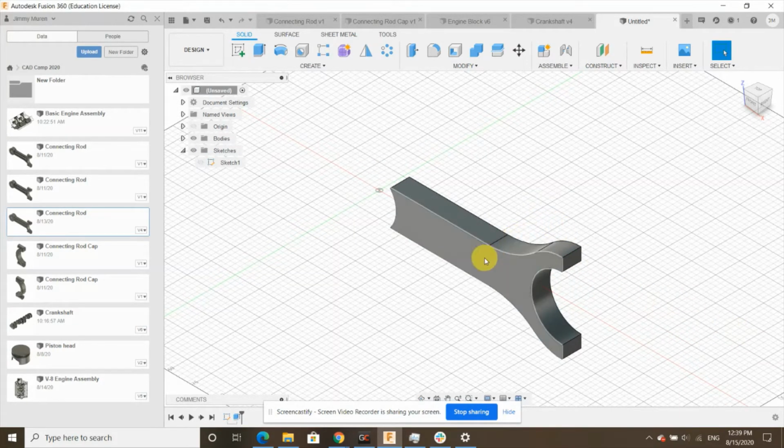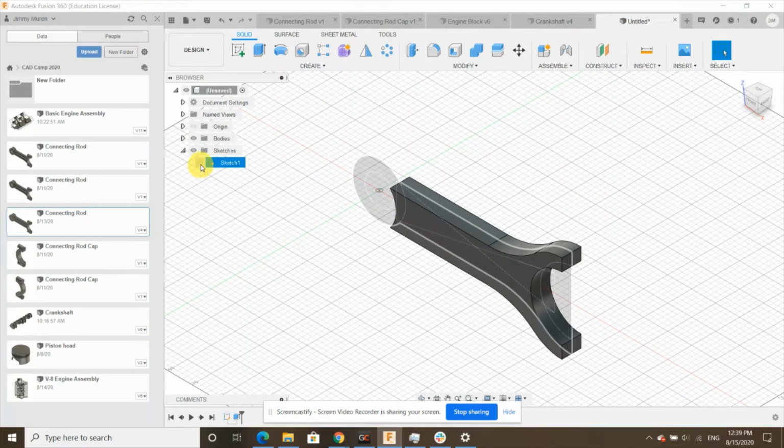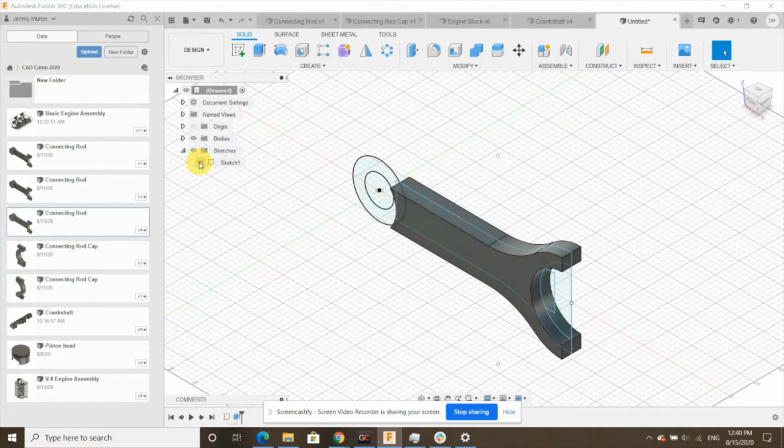Now you can see that once we've finished that extrude, this sketch over here, our ring, kind of just disappeared. But that is totally okay because Fusion 360 does this automatically. It doesn't mean your sketch is gone, right? So we can navigate over here to our feature tree and find our sketches folder. And if it's collapsed, you can just hit this arrow and open up that folder. And you can see that sketch has a little eyeball that's crossed out right now. It's grayed out. That means you can't see the sketch. It's being hidden. If we go ahead and click that eyeball, we can see the sketch again.